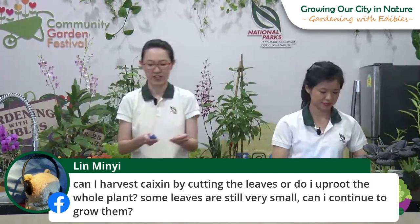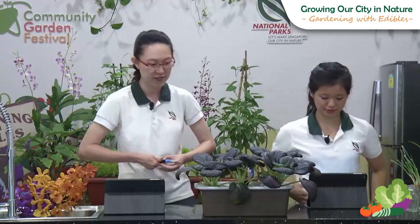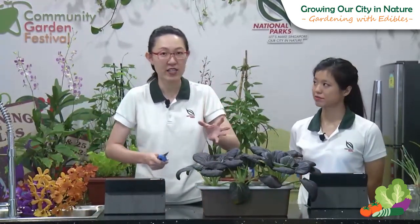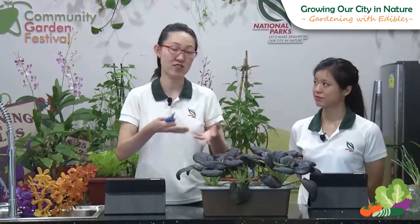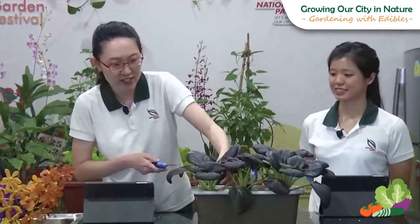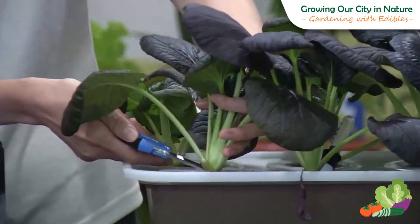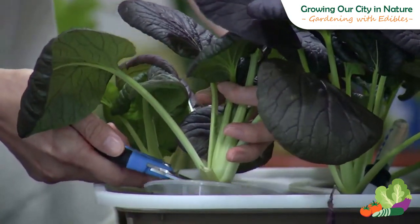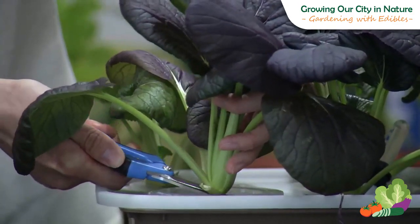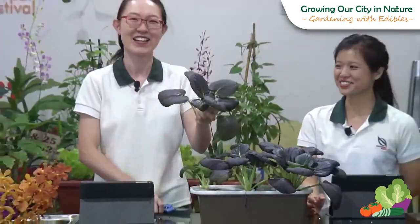So once again, I'm going to clean my cutters. So we don't recommend uprooting the whole vegetable. That way you actually bring the soil up and you might actually dirty your leaves. You want to keep it as clean as possible. What you want to do is just lift it up slightly and just aim just below here. Can I lift it up higher? No, okay. And cut. Ta-da! That looks so yummy.